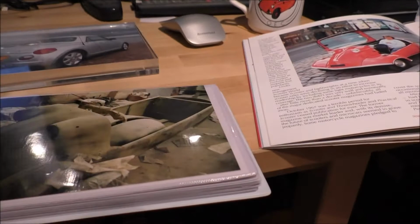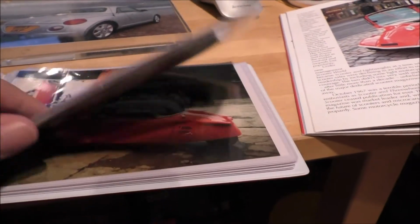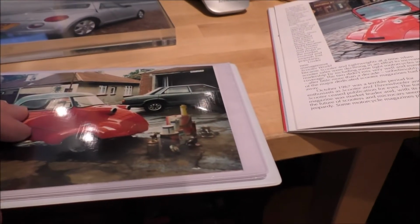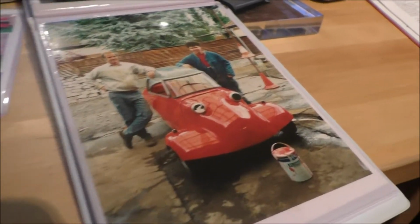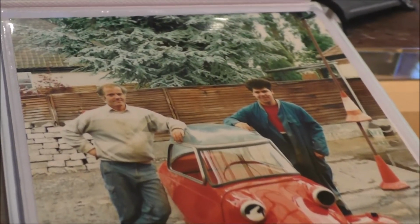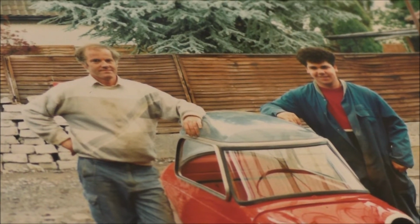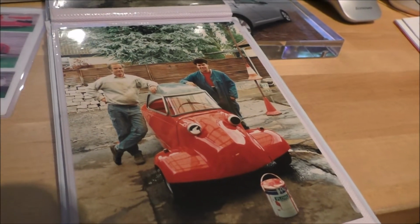Step by step through all the work. And there was a lot of work. Some of the materials used. Here we are, this is what I'm looking for. A nice close-up of Steve way back then. Of course the years have gone by since. But thanks Steve for many hours of happy motoring, and his young Halberd too. Anyway, hopefully he'll be turning up in his frog-eyed Sprite this morning and I'll be able to capture that event on video.